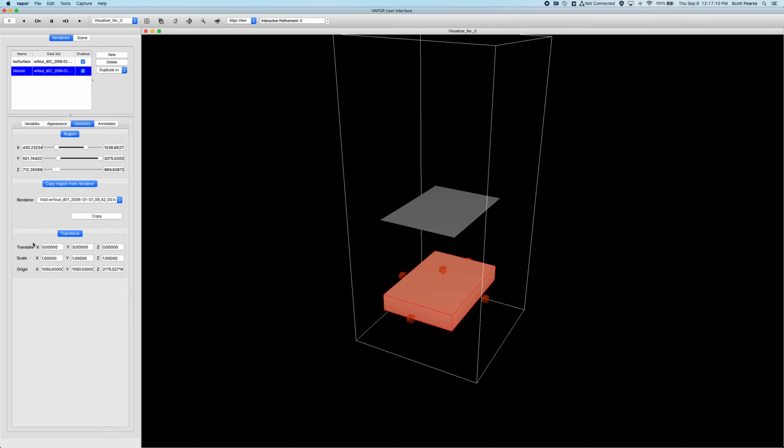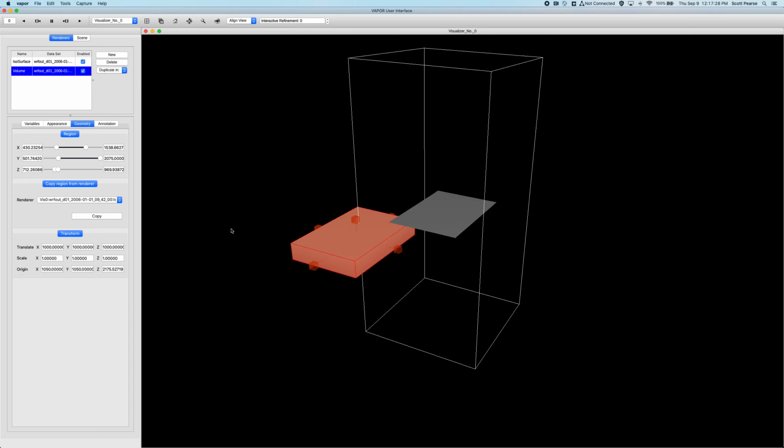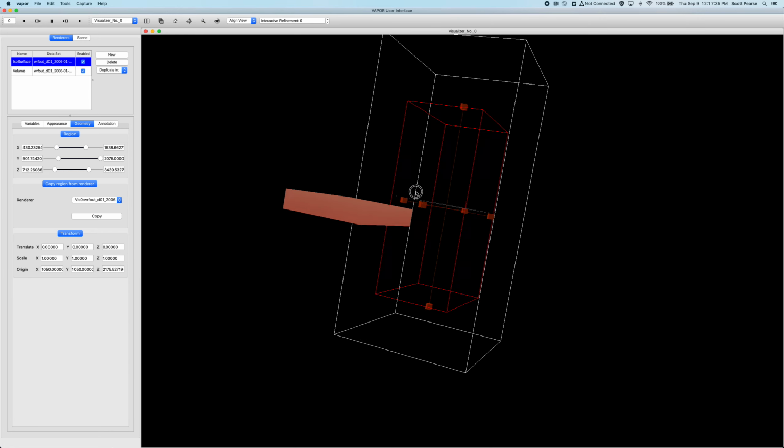And just for demonstration purposes, my volume renderer can be translated by 1,000 meters on the x by typing 1,000 in, and we can see it jump over on the x-axis. Same for y, and the same thing for z. For demonstrating the scale, I'll go to my isosurface renderer, and we'll be doing different operations on this.